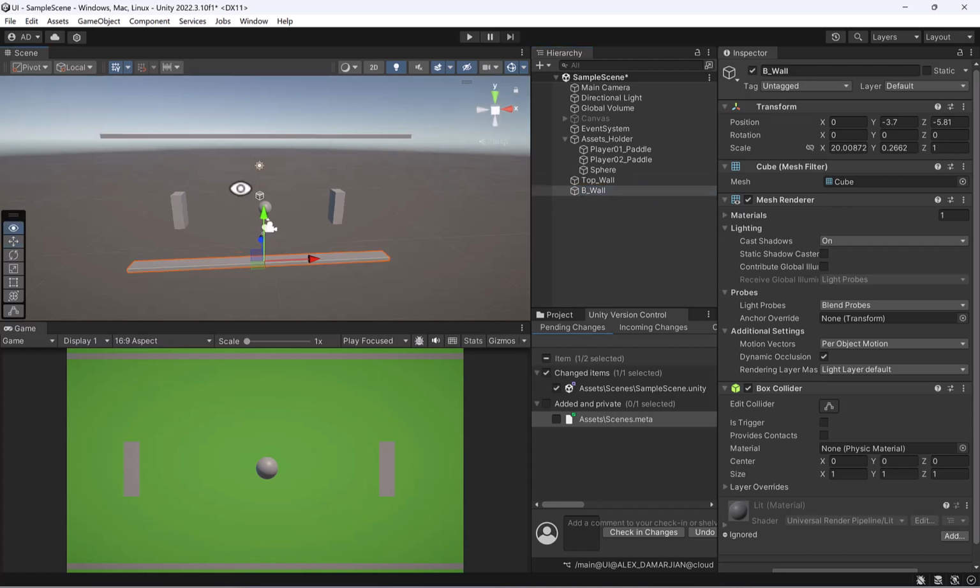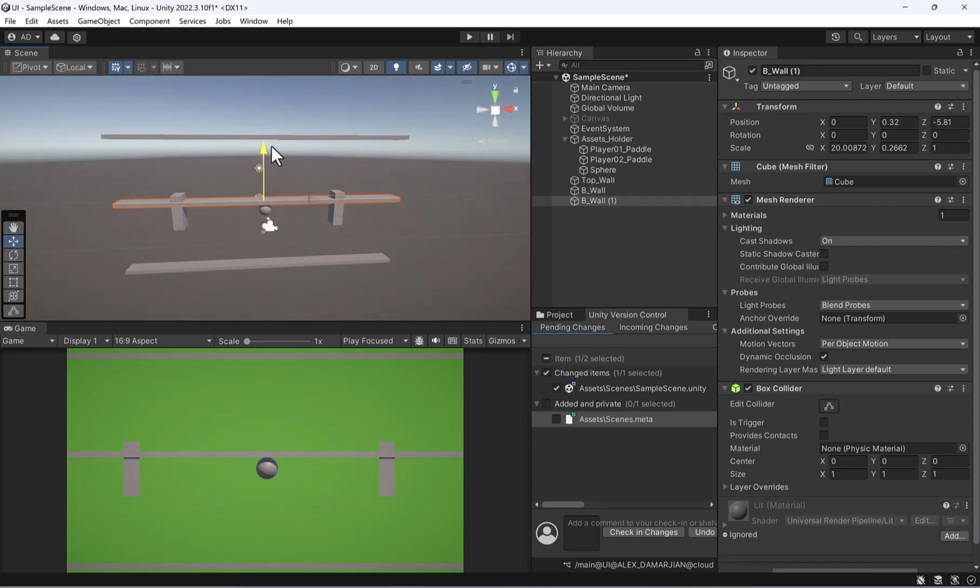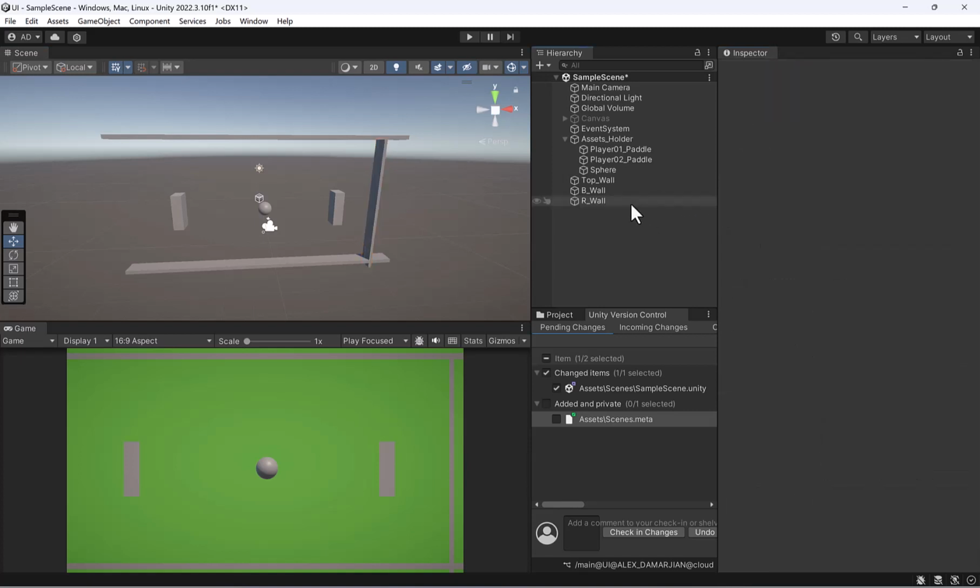And then I'm going to do Control D, hit R, and scale that in and up. And we'll call this right wall.